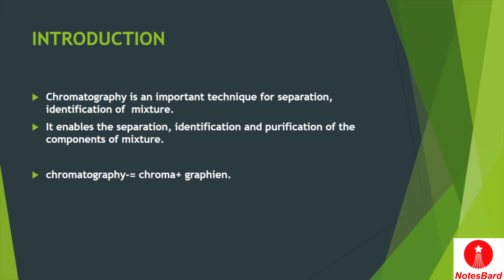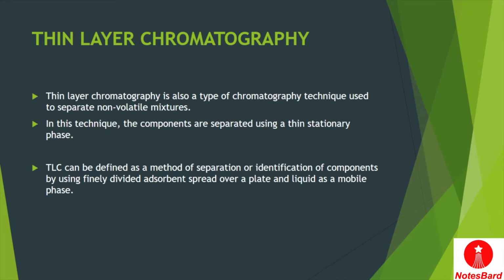Now the methods of chromatography enable the separation, identification and purification of the different components present in a sample mixture. At first the Russian botanist Mikhail Tsvet coined the term chromatography in 1906. After that, the first analytical use of chromatography was described by James and Martin in 1952. There are different types of chromatography which vary in their methods, like gas chromatography, thin layer chromatography, adsorption chromatography, paper chromatography and many others. In this video lecture, we will discuss thin layer chromatography, its procedure and its importance in detail. So let's start with thin layer chromatography.